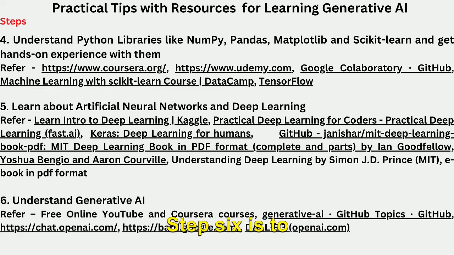Step 6 is to understand generative AI. Start with a few simple tasks like generating text, code generation and conversion using ChatGPT or GPT, also creating simple images or music. Try to develop the art of writing effective prompts to get the desired results in these tasks. Understand the basics of attention mechanism, transformer architecture, foundation models, and large language models, LLMs, and their applications.